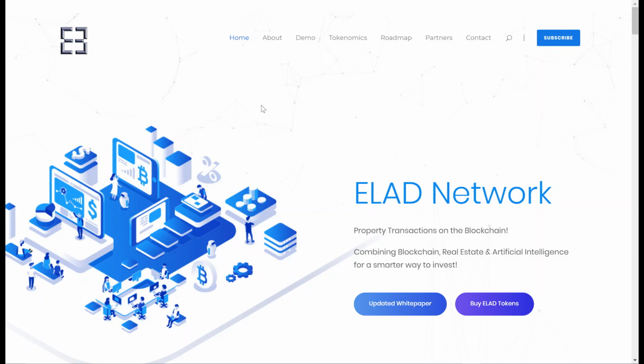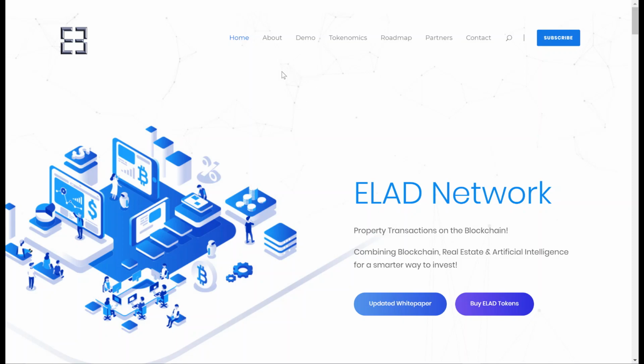So basically what I'm going to give you today is a brief demonstration of our demo property platform, where you'll be able to participate in fractional ownership of property real estate on the blockchain. Fractional ownership is basically being able to own a share of something, and that something in this instance would be property or real estate.